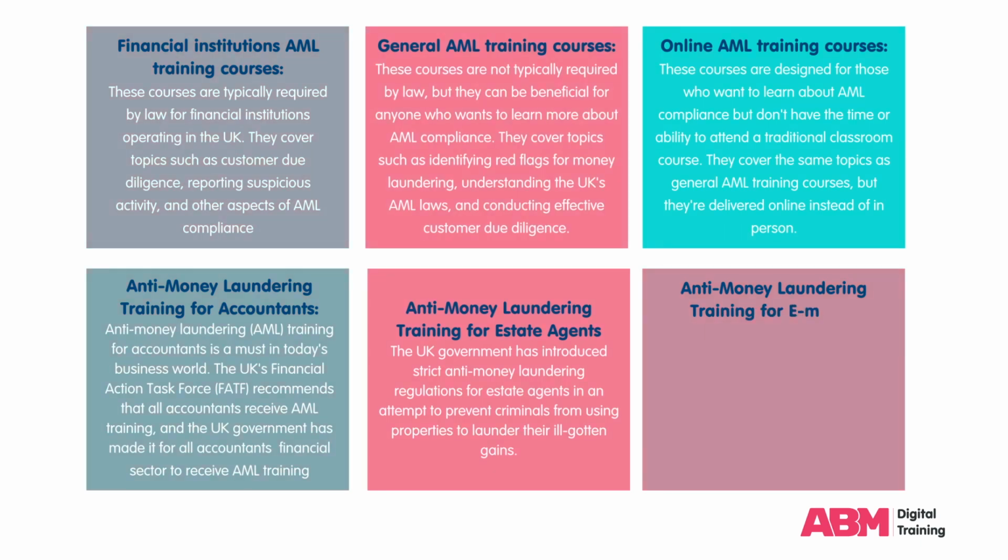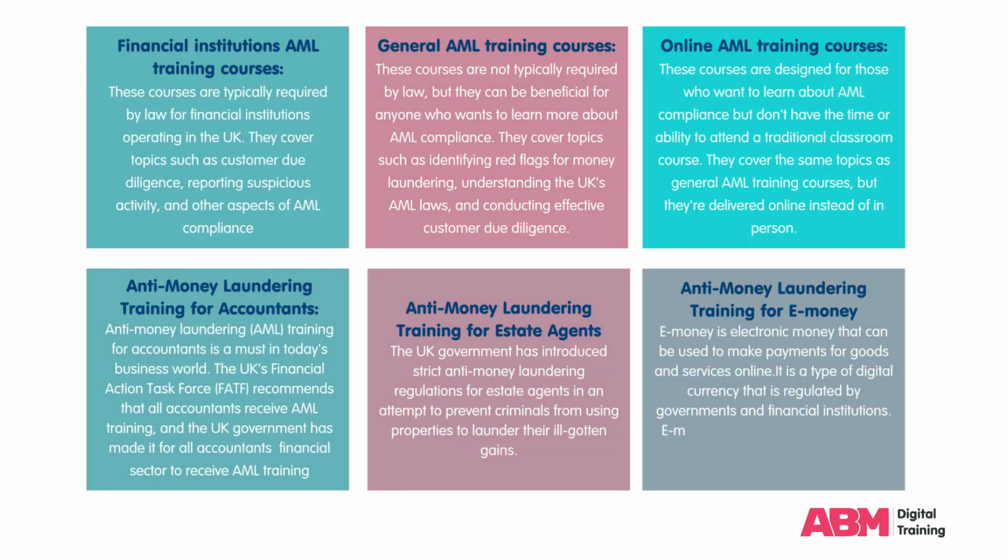Anti-money laundering training for e-money. E-money is electronic money that can be used to make payments for goods and services online. It is a type of digital currency that is regulated by governments and financial institutions. E-money is different from Bitcoin and other cryptocurrency because it is backed by government regulation.